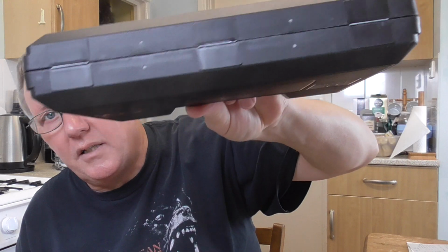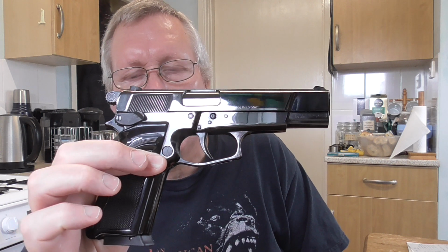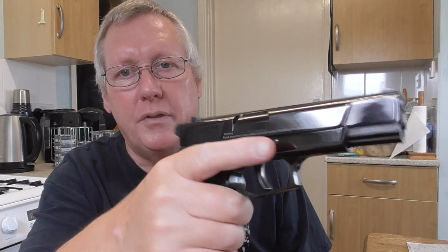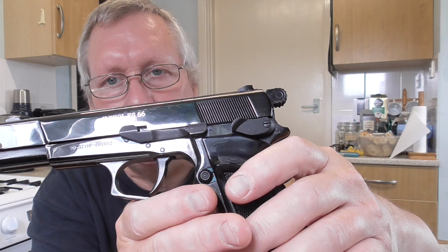Yeah, it's a hard case, quite nice. This was $120 it cost me. So they've been around a while. They're a non-blowback BB shooter. It very much resembles a Browning High Power. Okay, see the grips are very reminiscent of that. The hammer is, so is the actual slide and the slide lock.